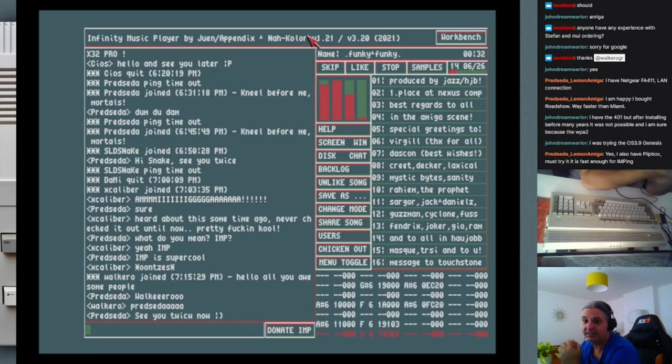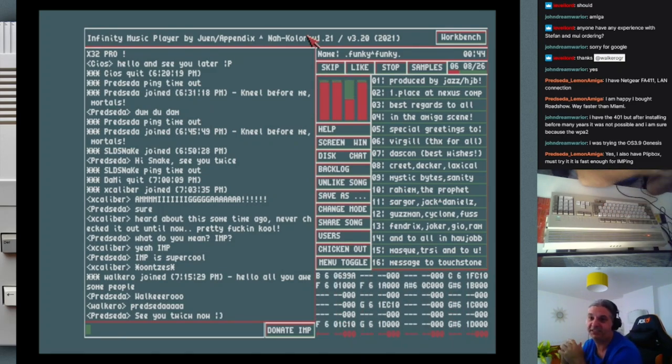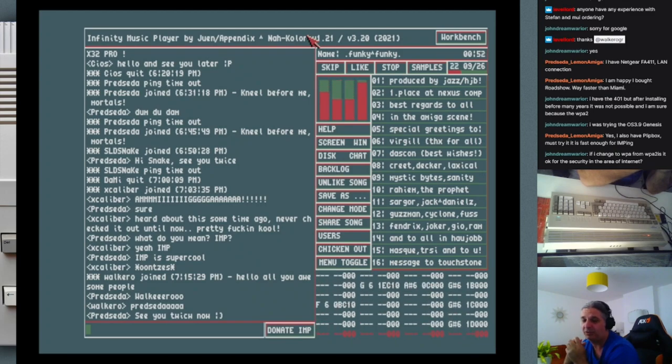Yeah, the Blipbox is a very good solution, and actually it can be used with any Amiga. It is a good solution for any Amiga. If you want to remove it and connect it to your 600 or your 2000, it will work just fine.